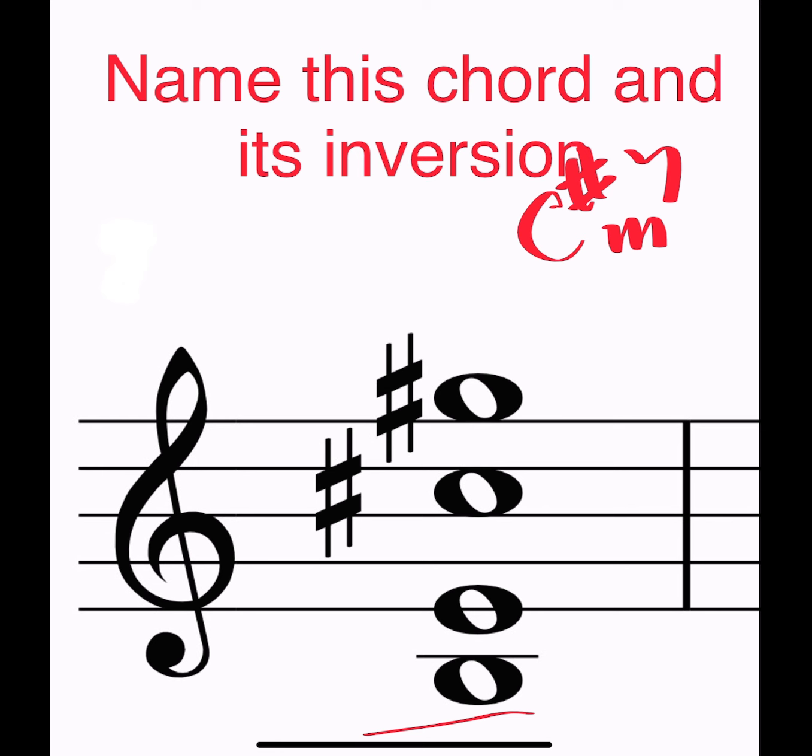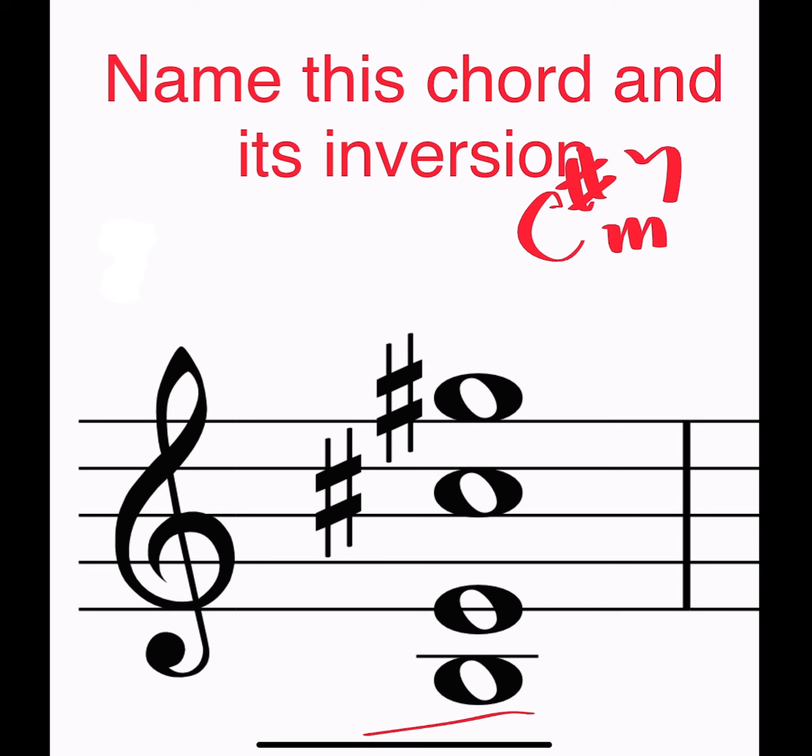And then also it was at RH Proger. They said, well, yeah, it could be a C sharp minor 7 chord in third inversion, or they pointed out it also could be an E major chord with a 6, E major 6 or E6, and it would be in second inversion. And they're right about that. I'll get into why I think C sharp minor 7 is probably the best spelling in this particular case.